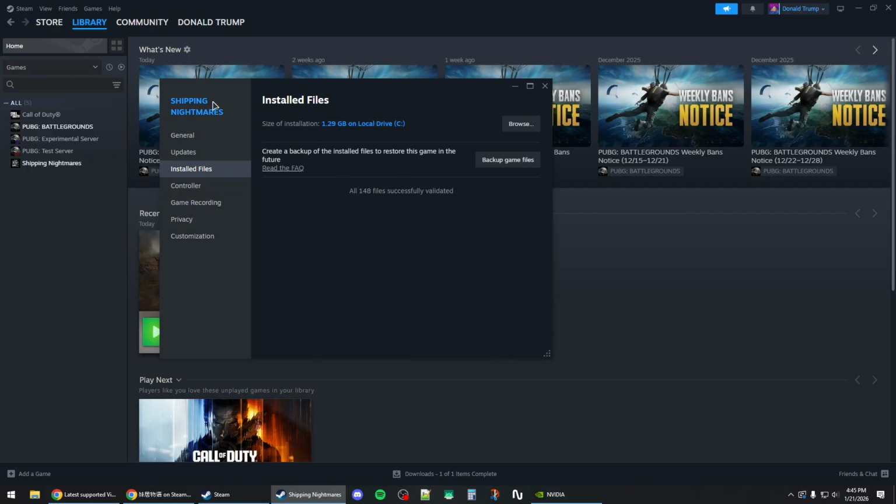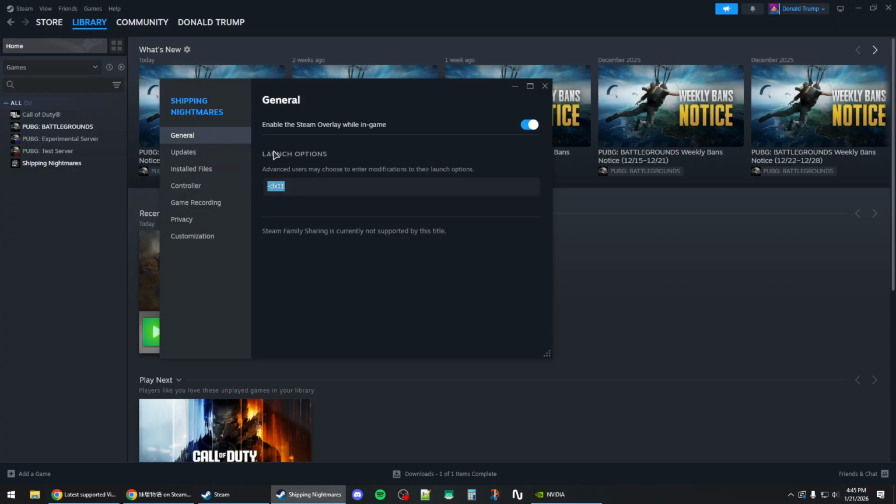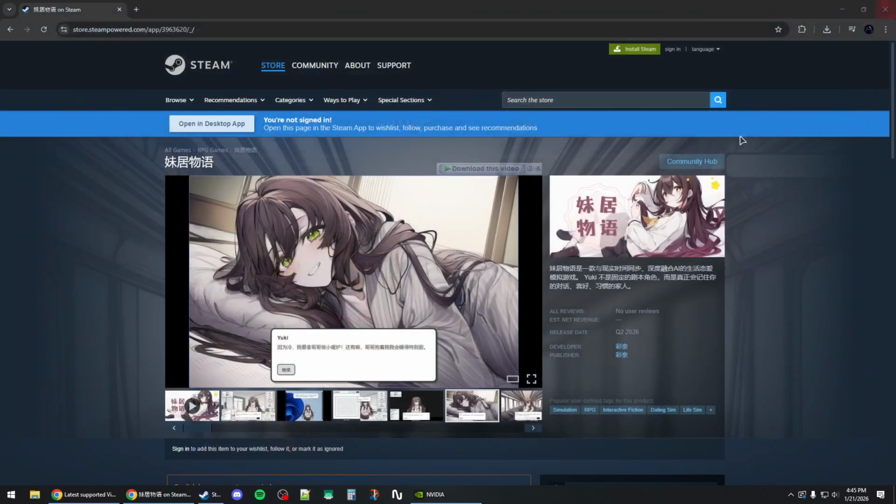Now once this process is done, you can go back to the general tab, and in the launch options box you want to type -dx11 and then you can close Steam.